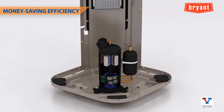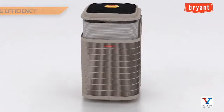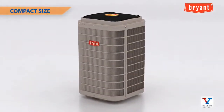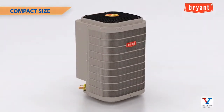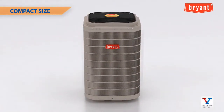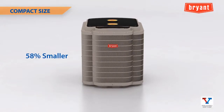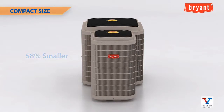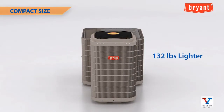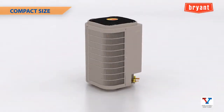This type of compressor has a proven record of performance and reliability in millions of systems globally. The Evolution V variable speed heat pump is smaller and lighter than our two-stage models — the three-ton size is 58 percent smaller in overall size than our current 16 SEER two-stage units and 132 pounds lighter, making it easier for dealers to handle, install, and stock.